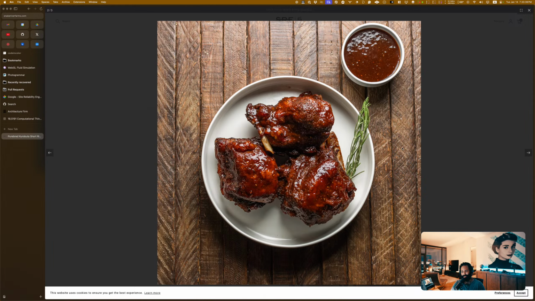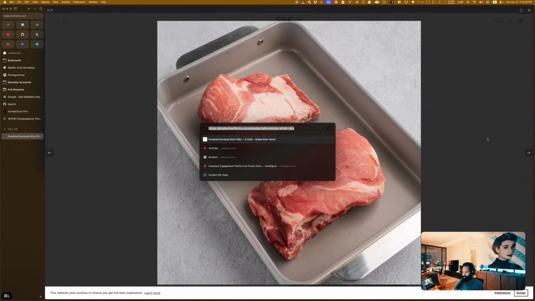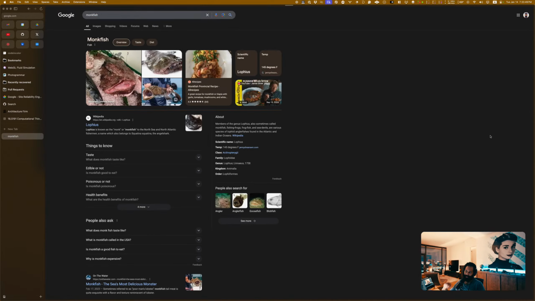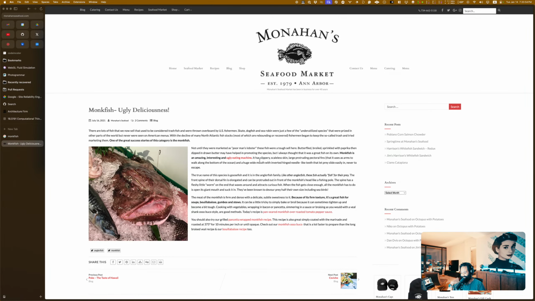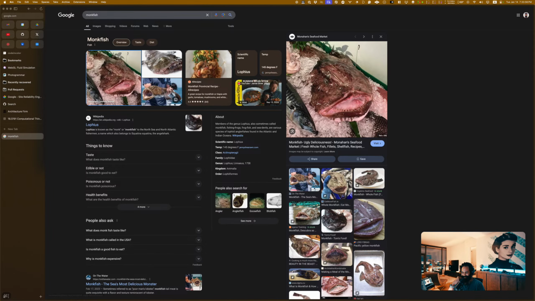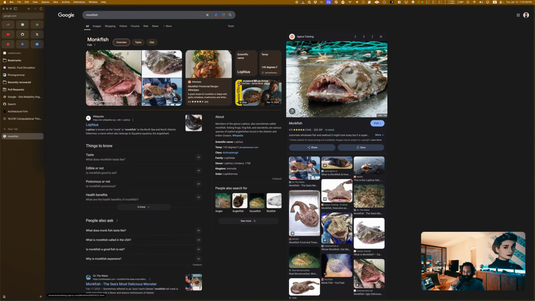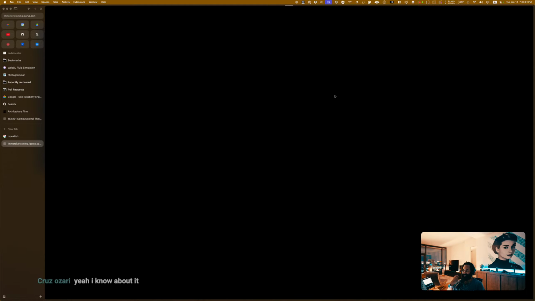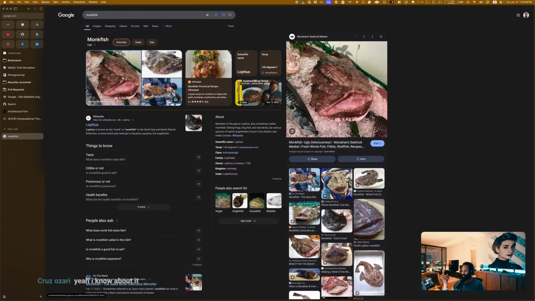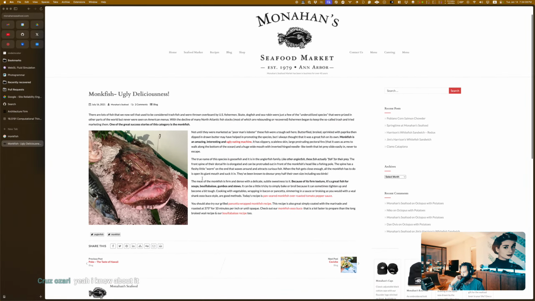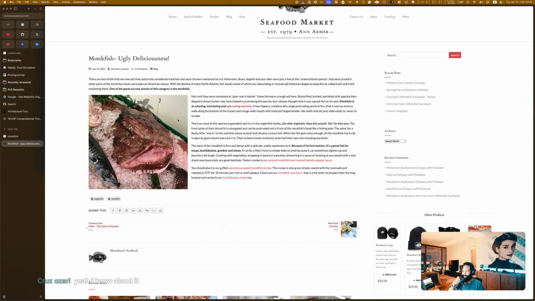So I used to eat, like, my favorite fish is something called monkfish. I can show it to you. Very good. It's a real meaty fish. It's this thing right here. It's ugly. It's ugly as hell. It's worth knowing how to butcher these if you don't know how to do it. But this is one of my favorite fish. Okay, you're not gonna be able to see it here. Let's just look at it here. Yeah, I love this fish.